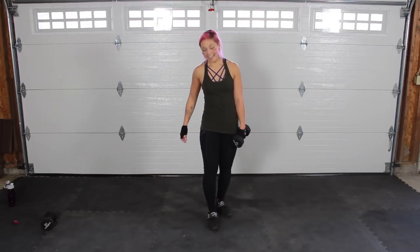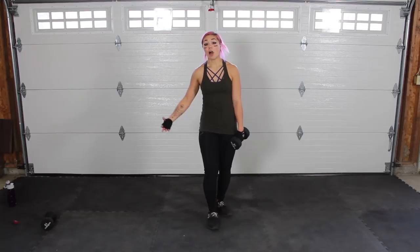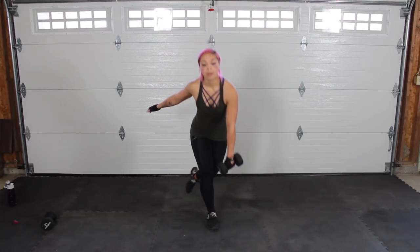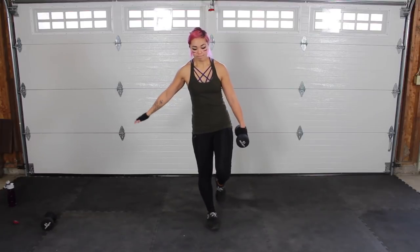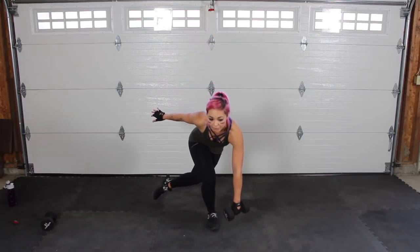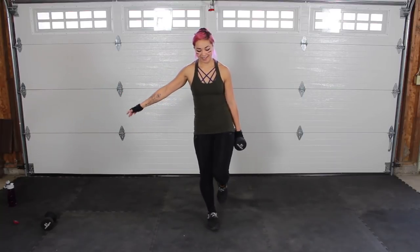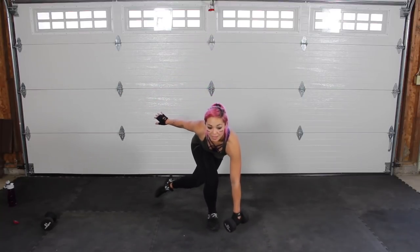This is like a curtsy, except we're gonna hover that back foot. So, sink down, and then drive your knee up. Sink down, see how I'm hovering. If you do need a tap, that's okay. And bring it up. Ooh, glutes.